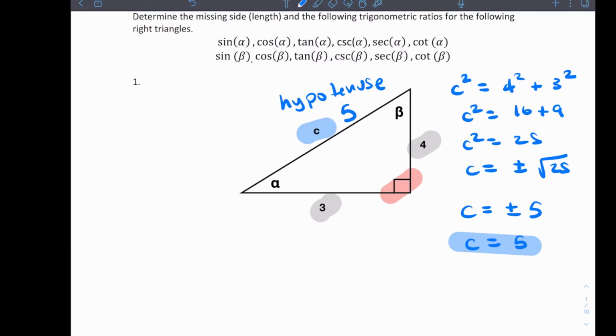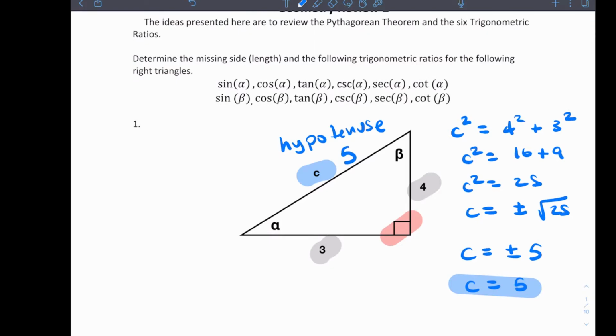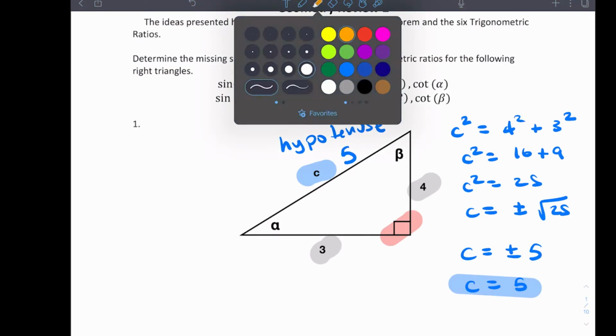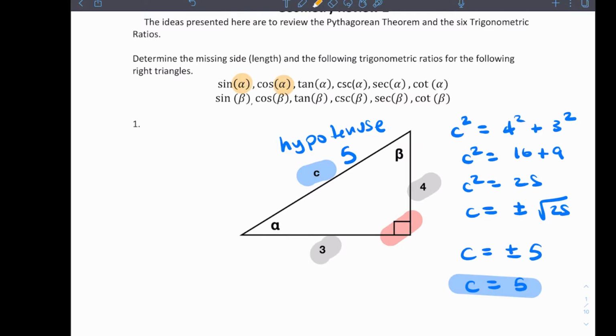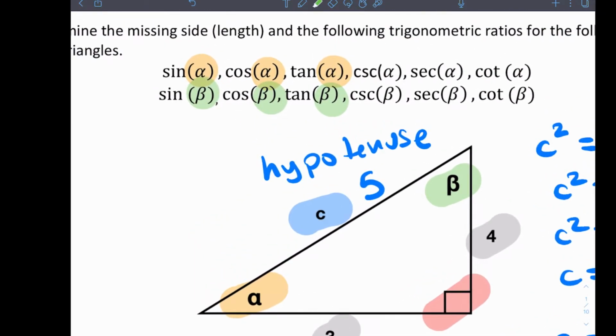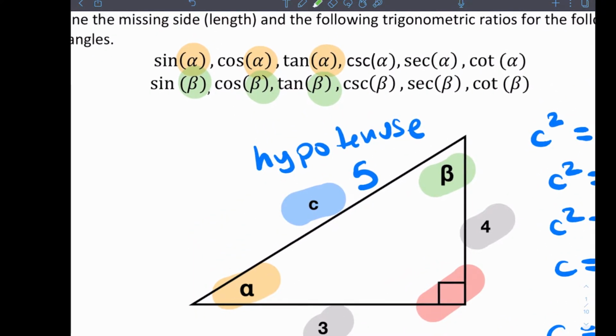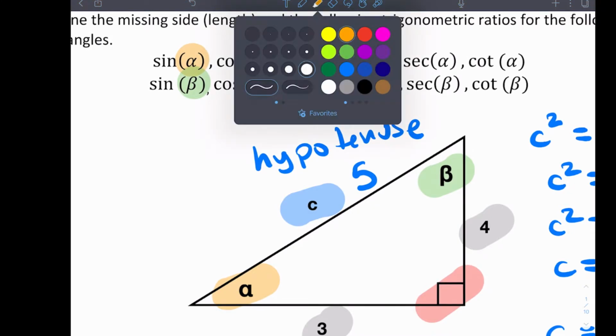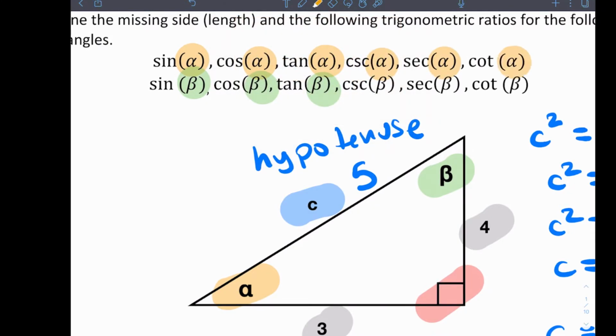Good. Now, they also want us to know a few things as well. You say, what do you mean they want us to know? They want us to determine some ratios. And you got alpha here. These are the first 3 ratios, right? This is for alpha. And then you have another angle over here called what? Beta. So this is kind of where we left off, in all honesty. So you have a couple of different angles they're going to ask you ratios for. And then you say, well, what about these others? Well, yeah, they're in reference to the angle alpha, but they're the reciprocal identities, or the reciprocal ratios. And those are in reference to beta, so those are reciprocal.